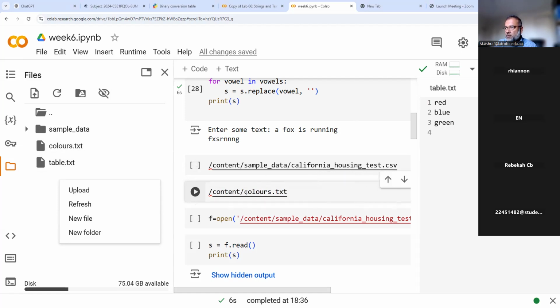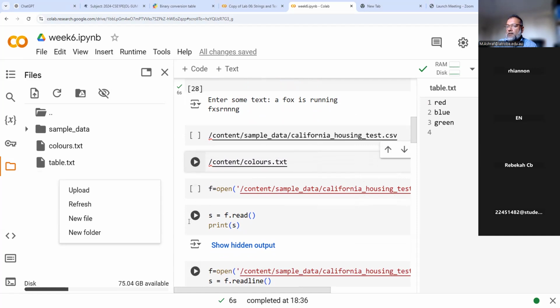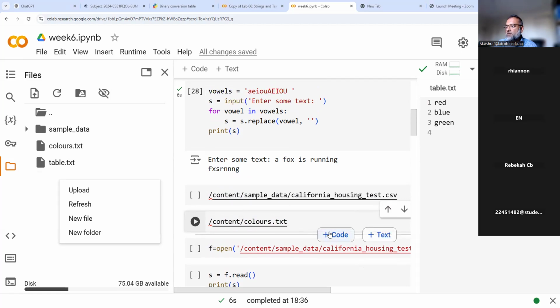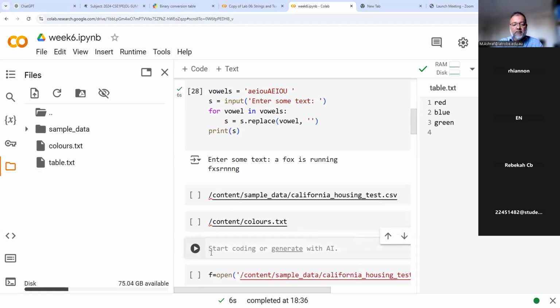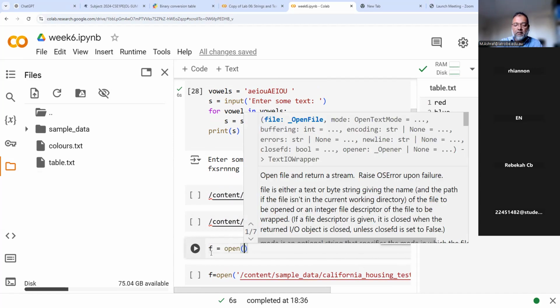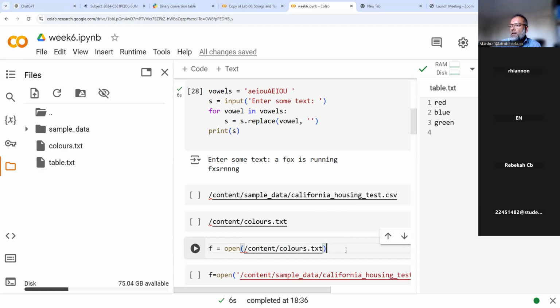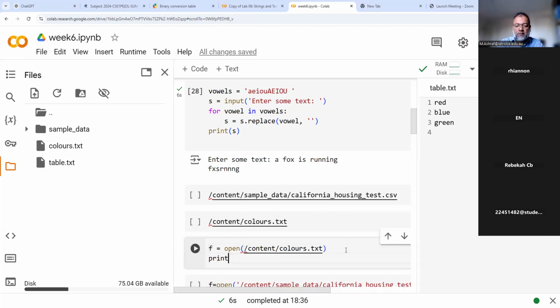So once I copy that, I can do the code like the open function that was discussed. For example, if I run the code here, f equal to open, and then Control V, which is the path, and then I want to print f.read.